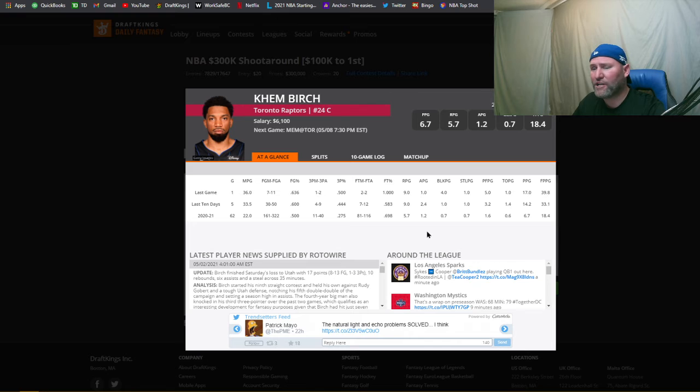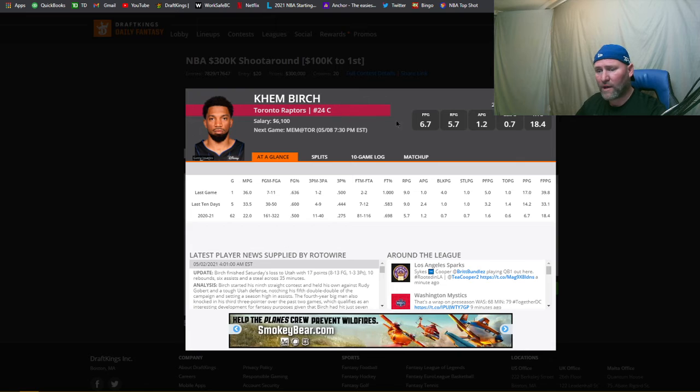So going down to Birch, he cuts the lane well. Him and Flynn do that pick and roll, and he shoots the gaps very, very well. I love Khem Birch today. I'm going to play a lot of him at 6,100. I'm hoping that scares a few people away.